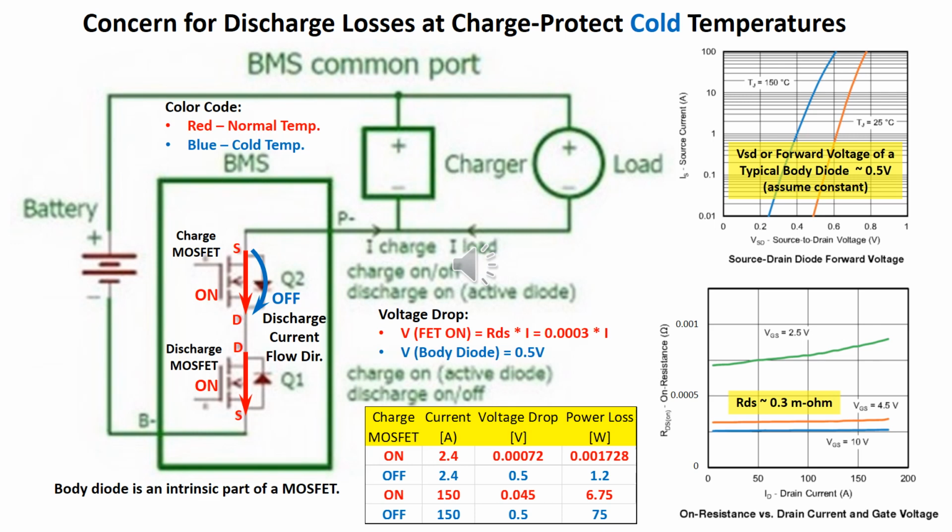In this video, the working of a common port BMS is explained. A series of tests has been conducted to investigate the JK BMS control algorithms. A particular concern is the use of the intrinsic body diodes to flow current directionally when the field effect transistor is turned off to protect overcharging, over-discharging, or cold sub-zero temperature charging.